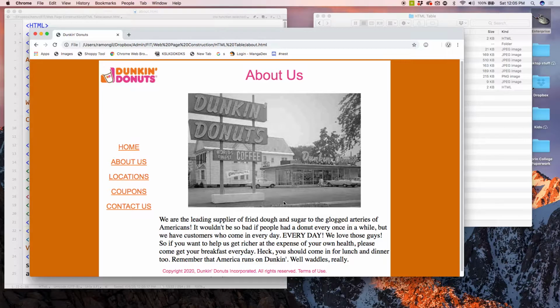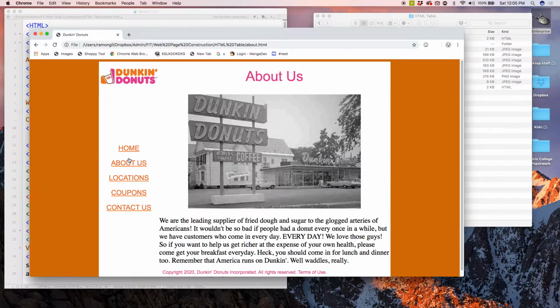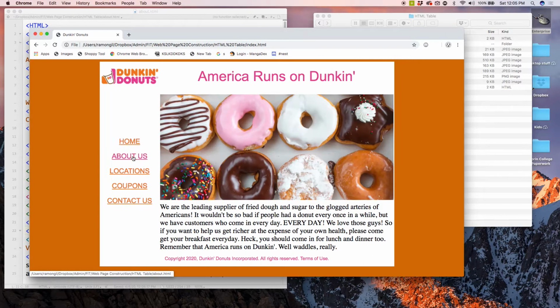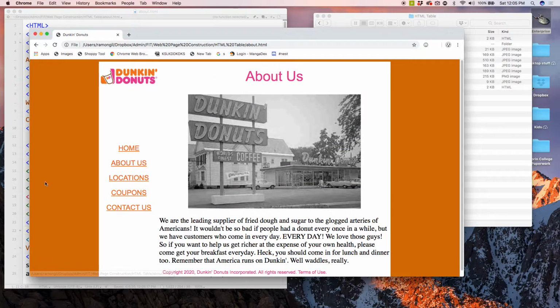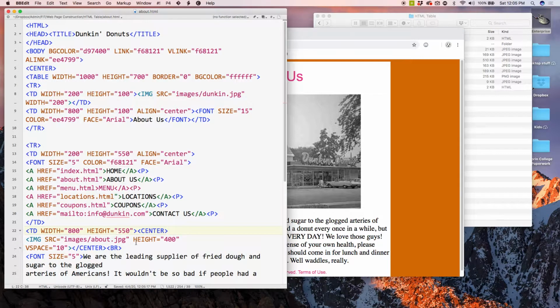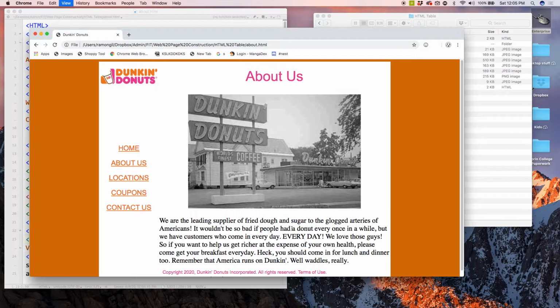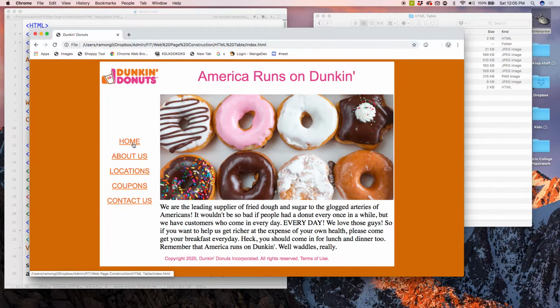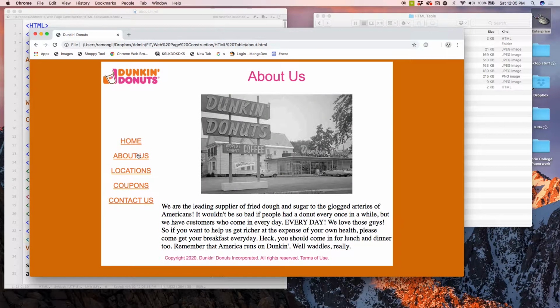All right, now about us. I want to have it match the height. So I'm going to say maybe it should be 350. Closer. Not perfect, but close. I guess I could keep playing with it until I get it down, or I could do the math. Anyway, so now we have our home, we have our about us.